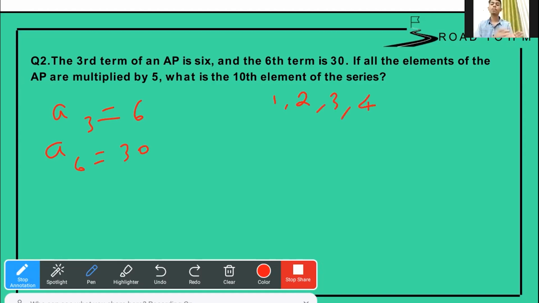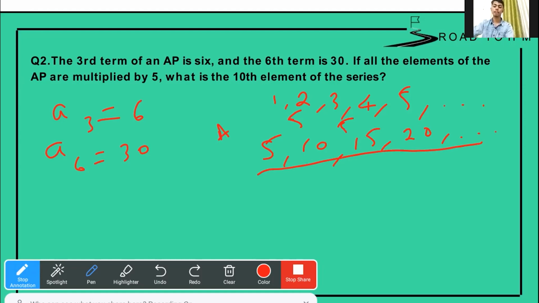So here, all the elements of this AP have been multiplied by a constant, 5, right? So let's take an example of an AP, 1, 2, 3, 4, 5, the most basic one. And multiplying it by 5, what's the observation that you can make? Does this series have a common difference? Look at the difference. 10 minus 5 is 5, 15 minus 10 is 5. So one thing is, this is an AP. Great. Another observation is that the common difference here is 5 times the common difference of the original series. You can say t2 is 5 t1.